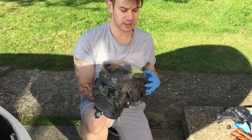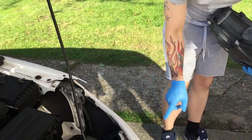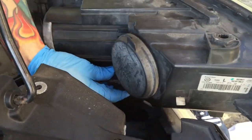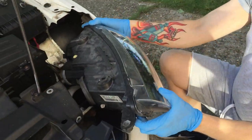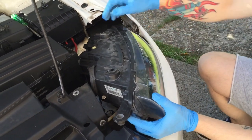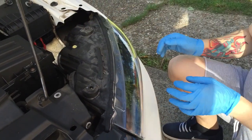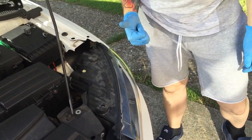I'll just quickly put it back in so you guys can see how it goes back in. Take your connection, put your connection back on. Push that back onto there - make sure it clicks in place. Just hear that click, so that's in. When you're putting it in, remember guys, put it back, make sure it doesn't scratch there, then let it fall a bit and then line this piece up here and lift it up and it will slide back into place like so. Then do the reverse - put the screws back in and put the top back on. Alright, that's how it's done. Thanks guys.